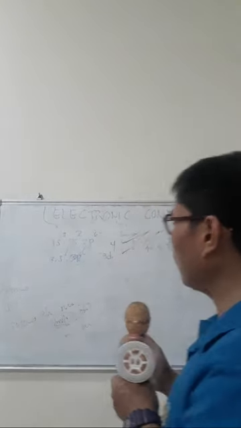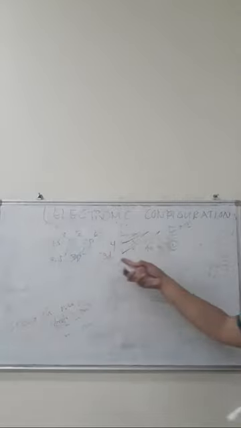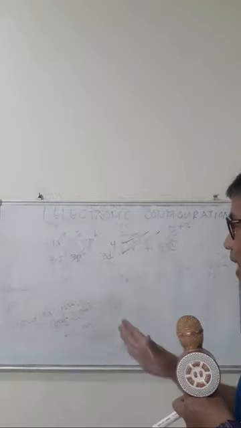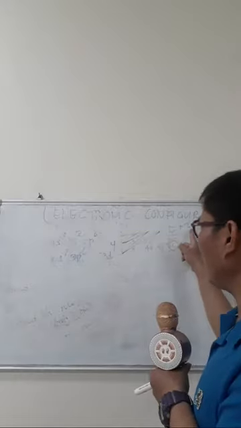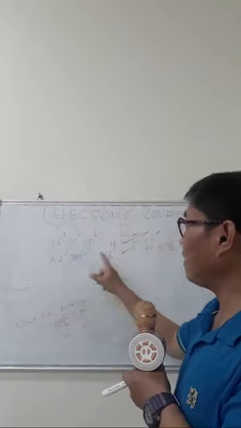So the electronic configuration of ferrous is without 4s, because the electrons are borrowed by the 3d, and it's useless for it to exist without electrons. It will be meaningless, so that's why it will be eliminated. Our electronic configuration of ferrous is 1s2, 2s2, 2p6, 3s2, 3p6, 3d4 directly.